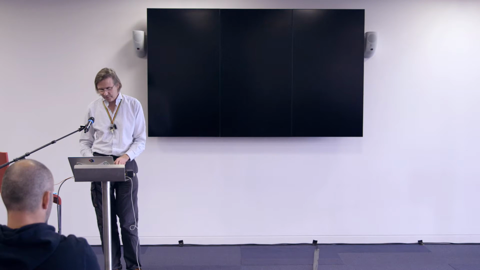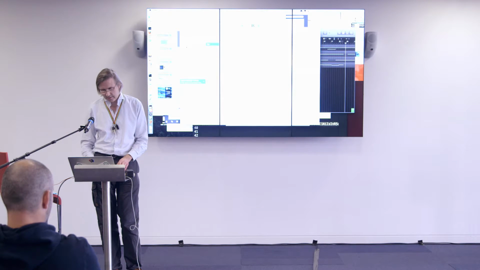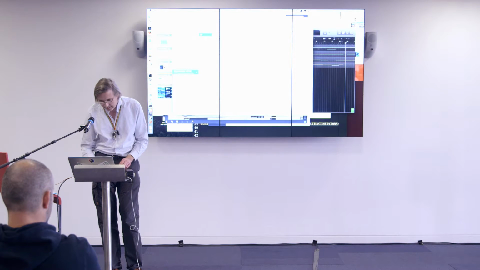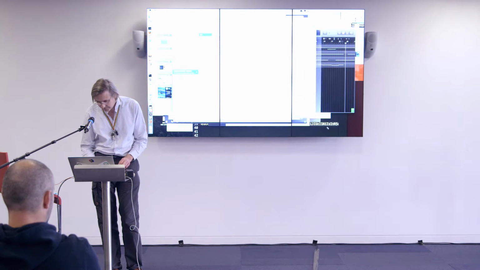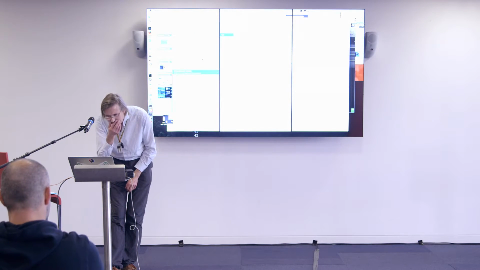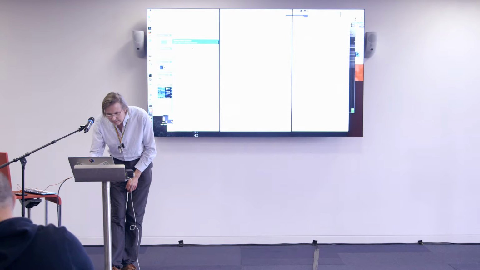Maybe I'll just show you a few things in Postman. Gosh, this is small. Postman is a REST client that I rather like.